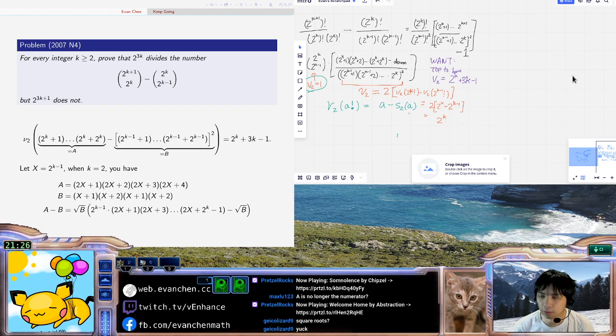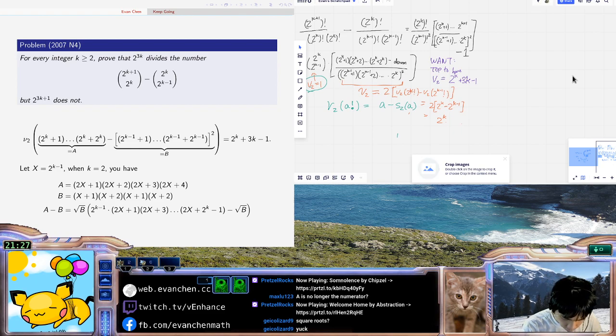So the thing is, how do I simplify the stuff that's inside? 1, 3. I wonder if knobs generate, because I feel like something is weird to me because the square root's just for notation. So a and b are like about the same, at least the same number of terms. Like, the problem is saying that the v2 should be like 2 to the k plus 3k minus 1. And it just doesn't look that big. Like right now, the way I have it written, it doesn't look like the v2 should be exponential. So I feel like I haven't written the expression in a way that's correct yet.